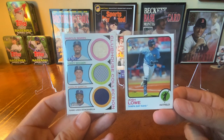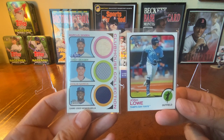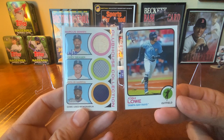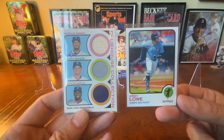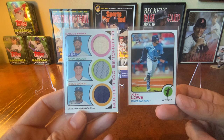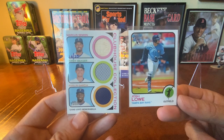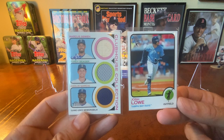To get both of them, especially since this product is on sale now, because 23 is out, so people are more interested in that. I mean, people just have a short attention span. Don't sleep on this Heritage when it goes on sale. I'm buying a lot of 2020, 2021, 2022 Heritage because it's very affordable, relatively speaking. I mean, obviously, it's an expensive hobby. Very affordable. You can get some unbelievably huge cards, like that one Soto Redemption I pulled.